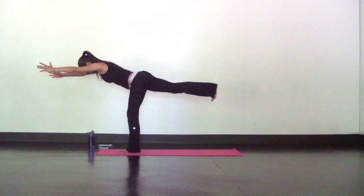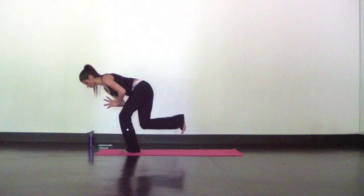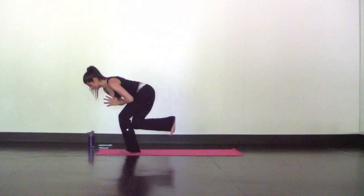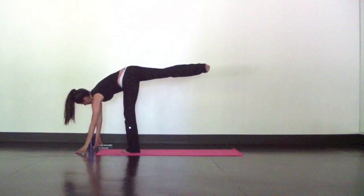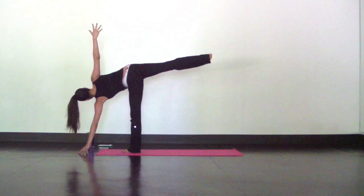Engage the back line of your body to keep you strong. Bring your hands to heart center. Inhale. Exhale, Shiva squat — tap your right knee to your left shin. Inhale, open. Continue for five reps — inhale open, exhale Shiva squat — keep it strong. Then inhale open, and lower your left hand down for half moon. Reach your right hand high. Stack your hips and shoulders. Deepen your breath. Love the burn, but don't be the burn. If you went for the sugarcane on the other side, do so here. Moving slow and steady.